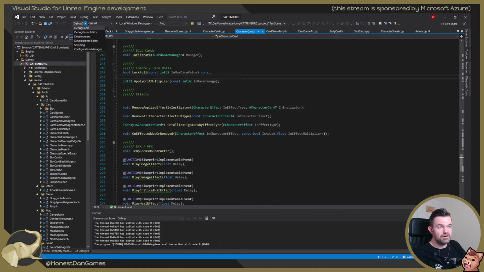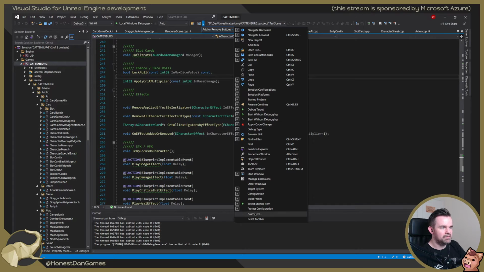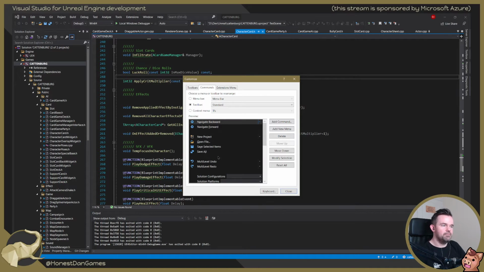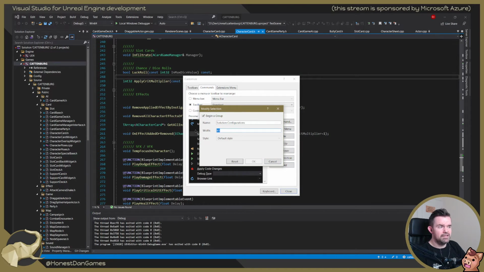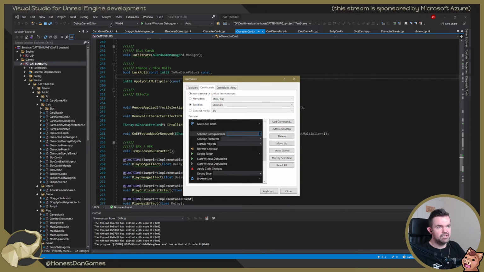But what we're trying to address here is basically how can we make this box bigger? And we've learned before that we can just go in, add remove buttons, and go down to the customize section, and then we just go to the line that we want. So this is our configuration. If we go modify, we can make this a better width. Let's just go 180. There you go. I can actually see what it is.